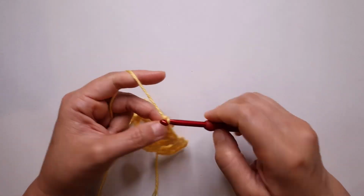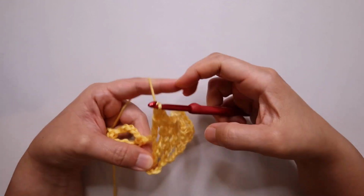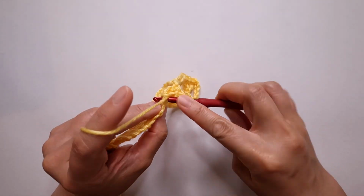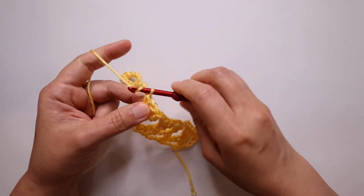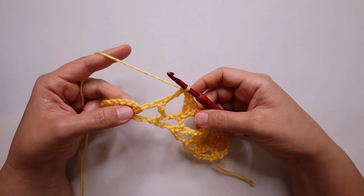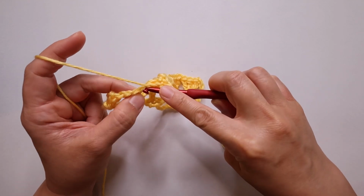Let's keep going. Chain one, find the next chain five. We're going to treble into the third chain of that chain five, treble crochet. Now two doubles in the base of that treble crochet stitch. One double crochet and another double crochet. Chain one, we're going to find the next chain five, treble into the third chain of that chain five, now two double crochets in the base of that treble crochet. One double crochet, two double crochets.